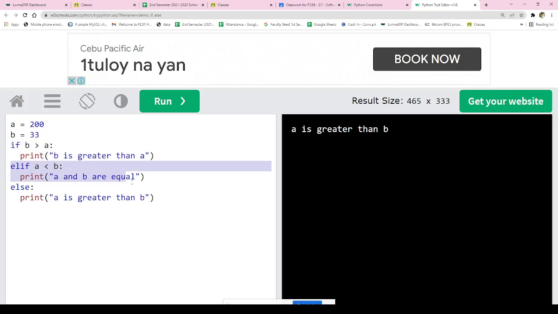And the second condition is true. So it will display this one. Though again, this is a logical error because if you notice, A is greater than B.